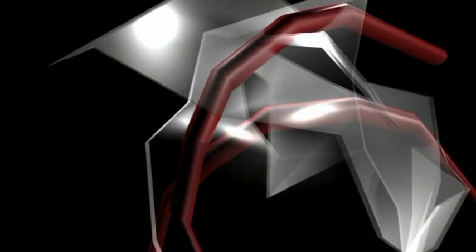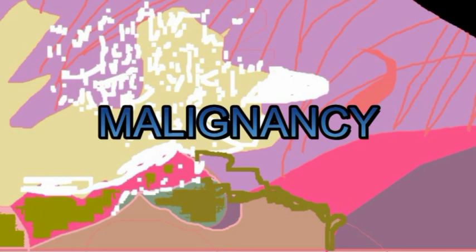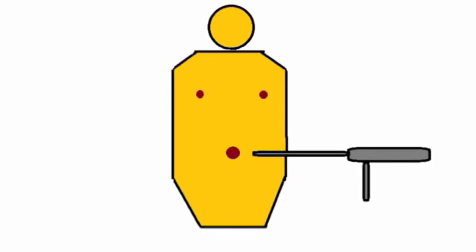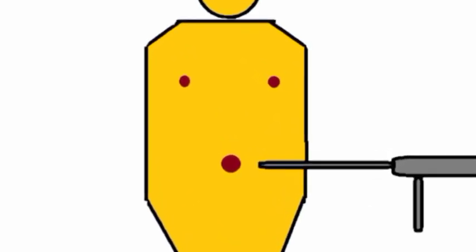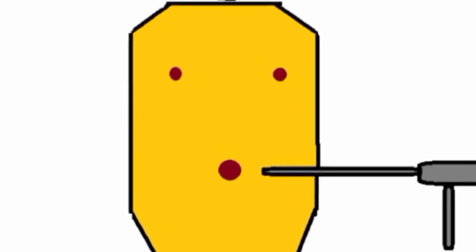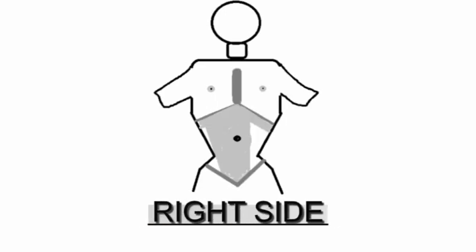The biggest problem arises where prior adhesions are present in the patient, either due to previous surgery or due to some pathology like septicemia, Koch's abdomen, or malignancy. The usual working port for laparoscopy is through the umbilicus, but in cases of previous adhesions, this entry port is not good because adhesions usually occur in the para-umbilical area, midline, upper part, and almost the whole right side of the abdomen.